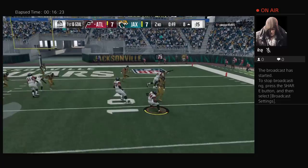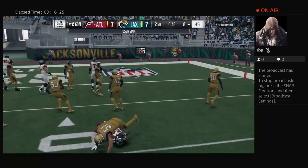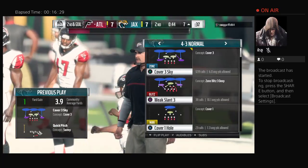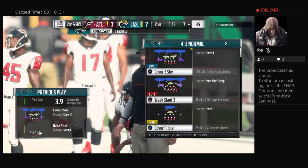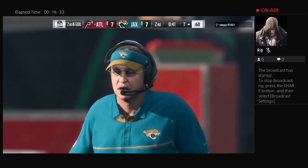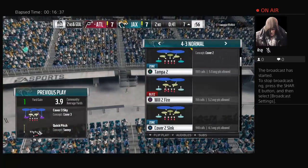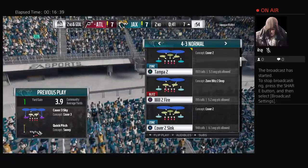They'll run here with Freeman. What a spin. And he will maneuver his way down to about the 7. It's a gain of a yard, and it'll set up 2nd and goal. Now the defense going to use the first of their timeouts. So as they take it over, we step aside.